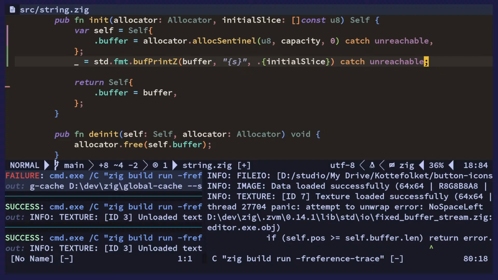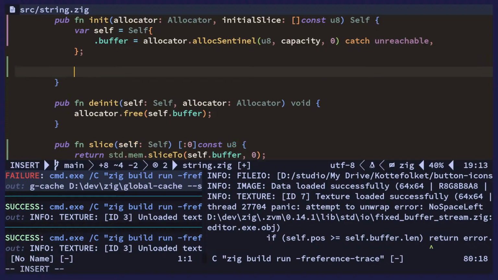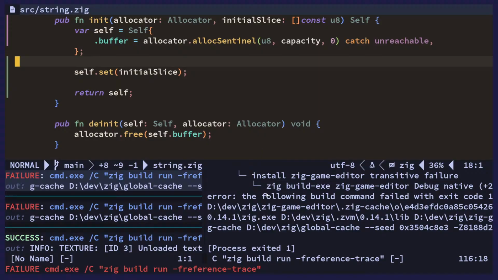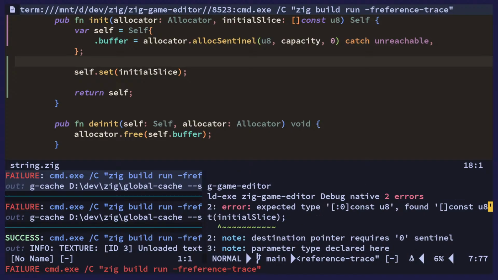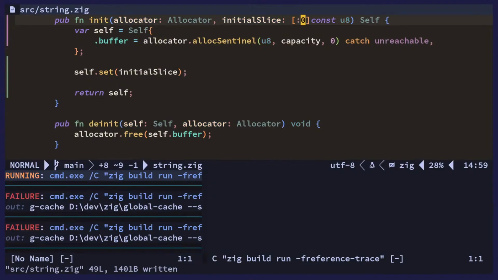Okay. Right. Instead of doing this, we're going to say set initial slice, return self. Right, that should work. Unexpected. Okay. Well, I guess we can do this.